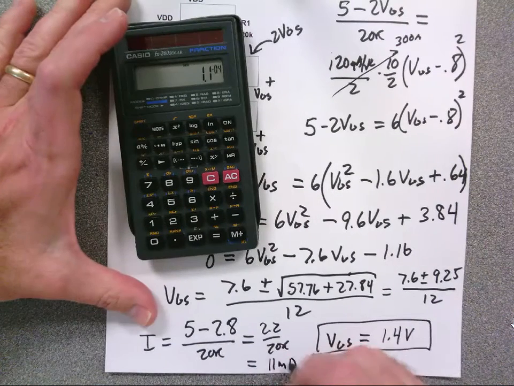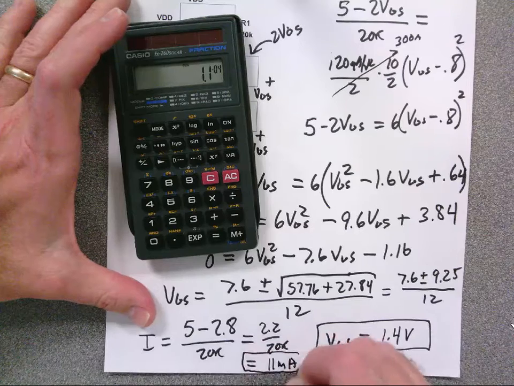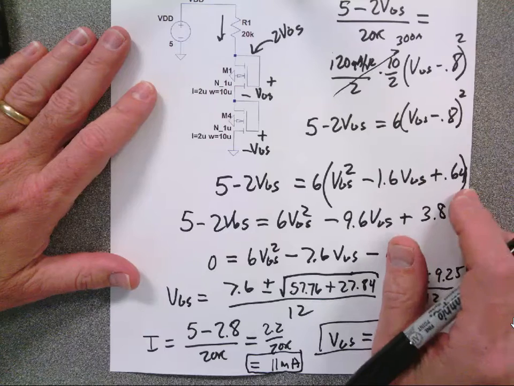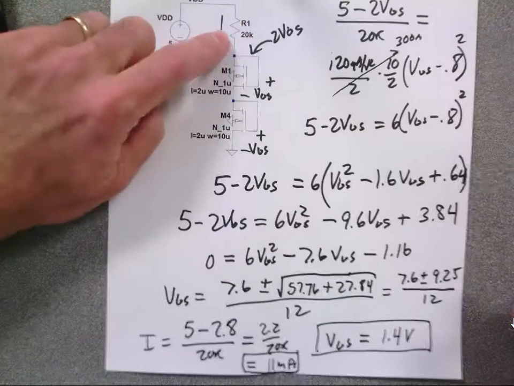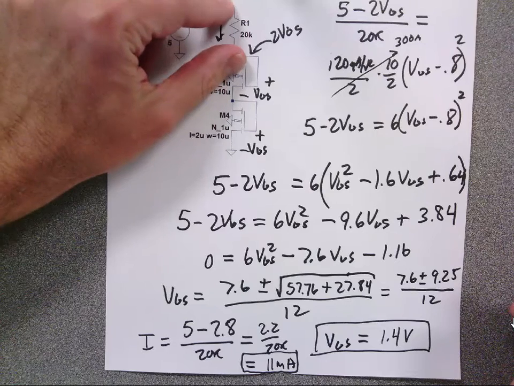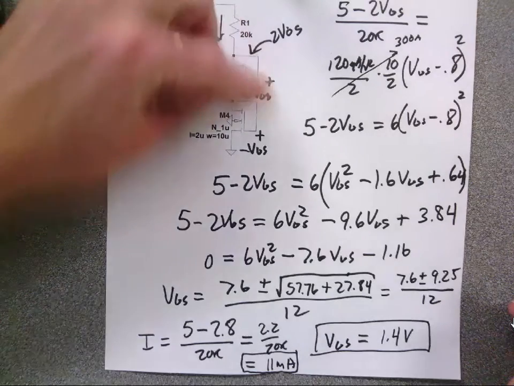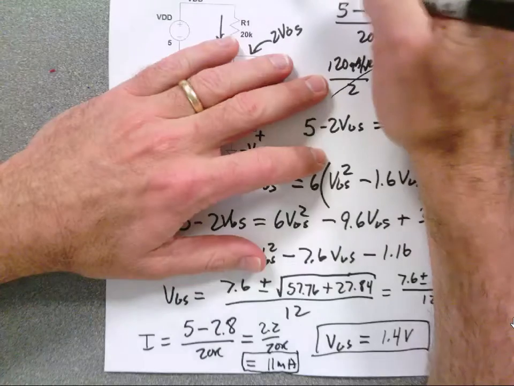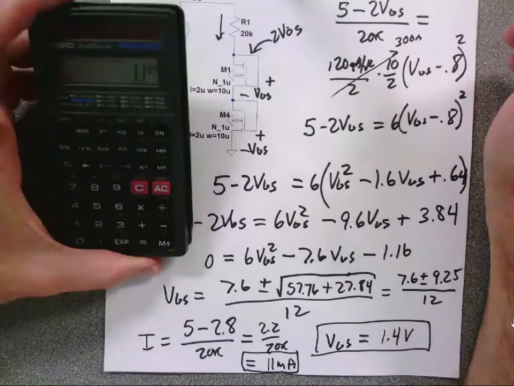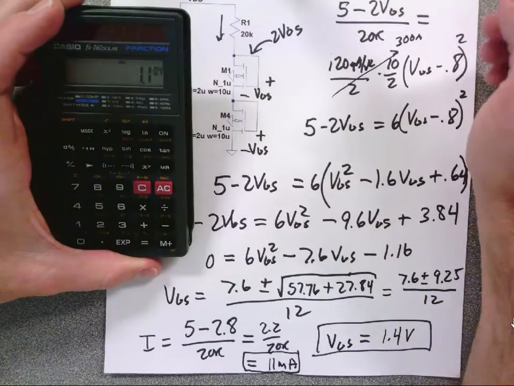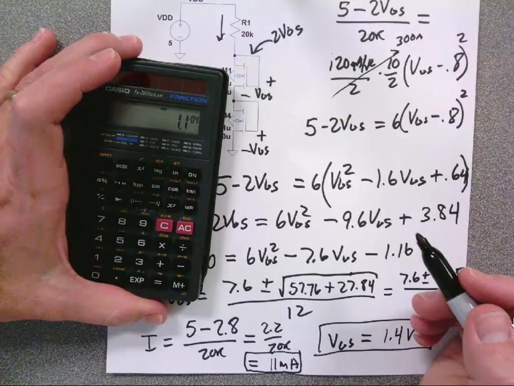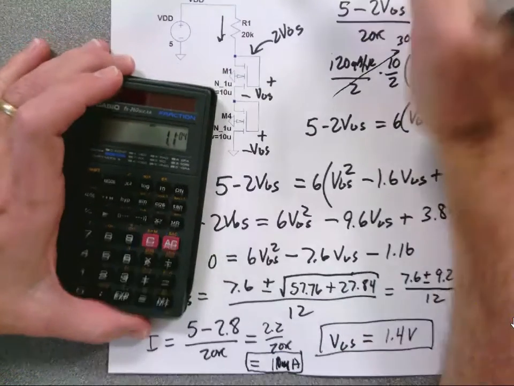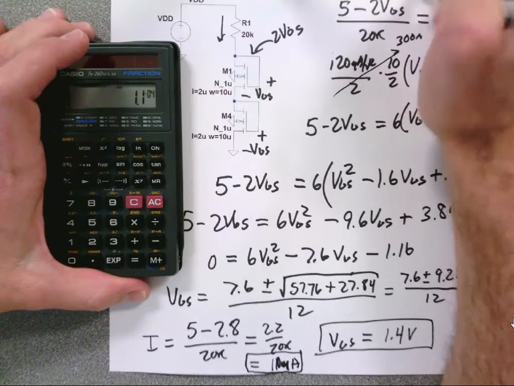And because I have plenty of time, because I got 15 whole minutes, and I've been doing it in about 7 minutes, half the time, I'm going to double check. So if I have 11 milliamps, that would be 2.2 volts across 20K, plus 1.4 plus 1.4. Yeah! What's that? Yeah, 110 micro. Oh, did I do this? See, that's why I wanted to put it in wrong. 110 micro. Yeah, I got 4 instead of 5.